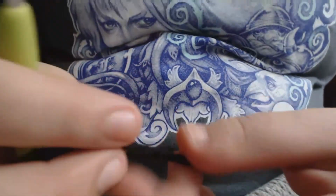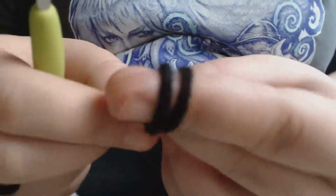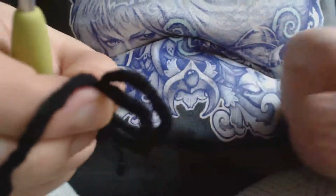And of course, you're going to need a crochet hook. I'm using a size B. The first thing I'm going to make is the eyes, so I'm going to start by making a magic circle. So I'm going to loop the yarn around my fingers twice.